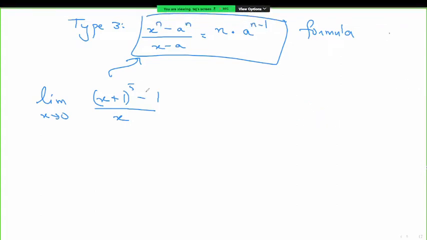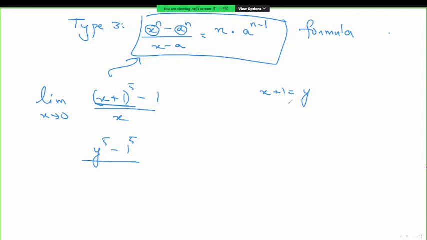A pattern has been followed here. But the pattern says only x, only a was there. A means one number, 1 is there. But the denominator is not matching, because this one excess was there. Fine. So what I do, I just wanted one letter. So what I'm going to do a little smartly, I'll take x plus 1, I will equate it to y. Getting it? So I can write the numerator as y to the power 5 minus 1 to the power 5. Why? Because 100% 1 to the power 5 or 1, I'm getting the same answer. I'm trying to match my formula there. Therefore, I'm doing this, whole thing divided by, a problem arises right now.